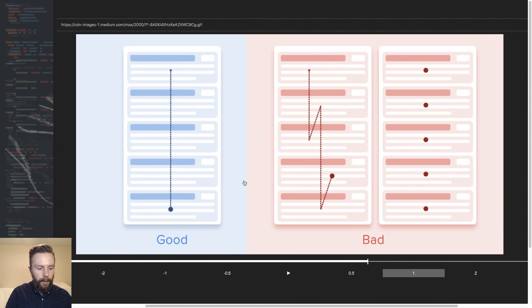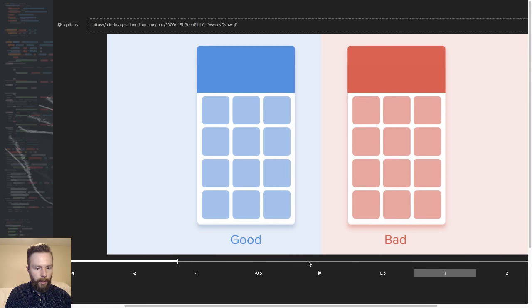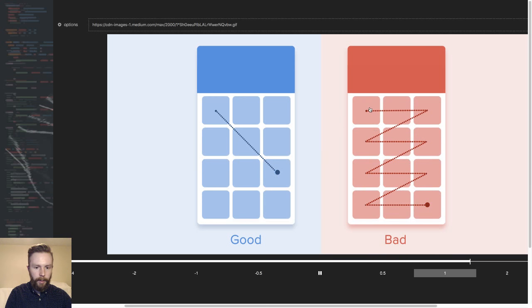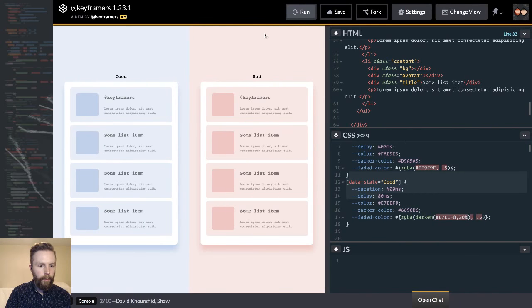Okay, so that is the basics of choreography, and last episode touched on that a lot with the delay and staggering. Choreography gets a lot more complicated as you're integrating a lot of different elements. One element of choreography I did want to showcase was this. If we were just doing an nth child style loop like we did for this list, that works great when it's all on one axis.